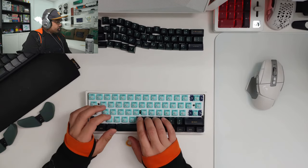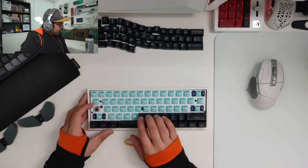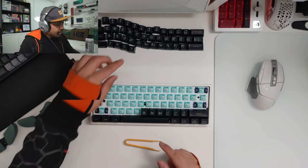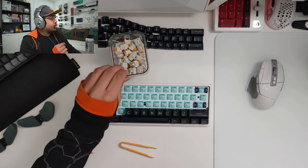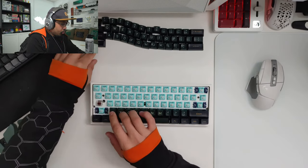Yeah, but let's... Oh, this is slightly poppier. It still sounds a little solid, but it's nicer. It's a little nicer than the Glorious Pandas we had just a little bit ago. Yeah. So we'll check that.